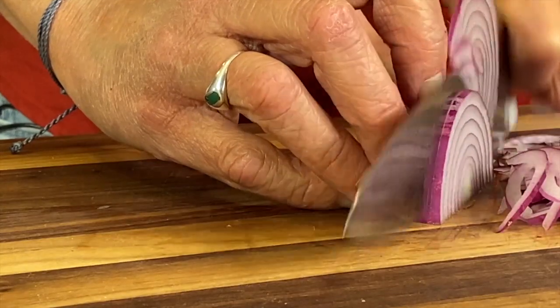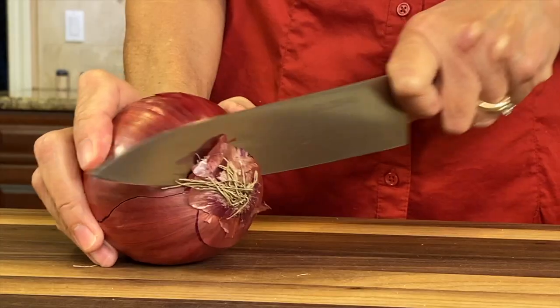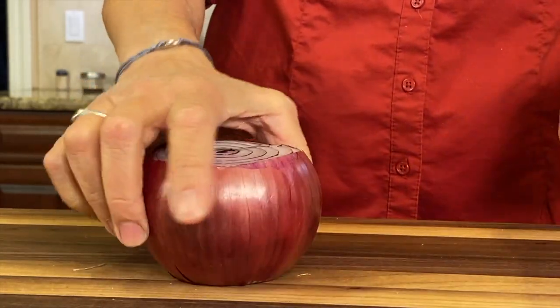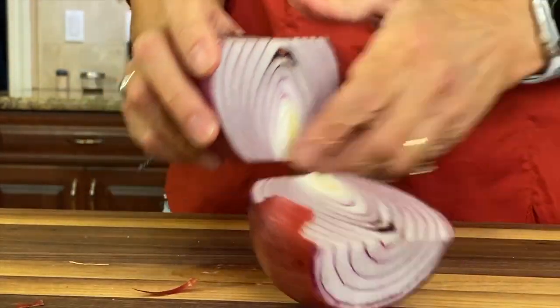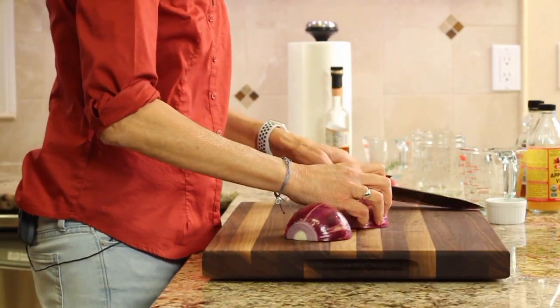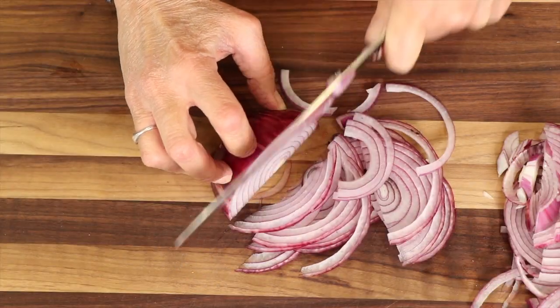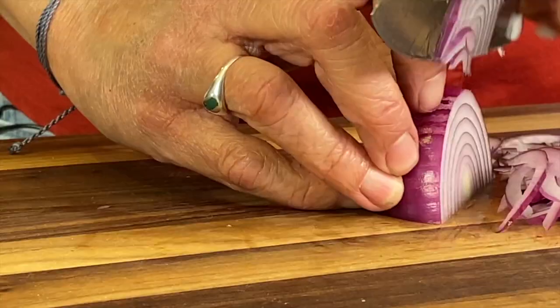When slicing your onion, you want to make sure you slice it very thin — between one eighth of an inch to a quarter of an inch thick, and no more. The reason for that is because if you cut it too thick, all the spices and the vinegar can't penetrate into the onion and you're not going to get the best result. So cut off the ends, cut the onion in half, peel off the skin, and thinly slice. Thin is for the win.